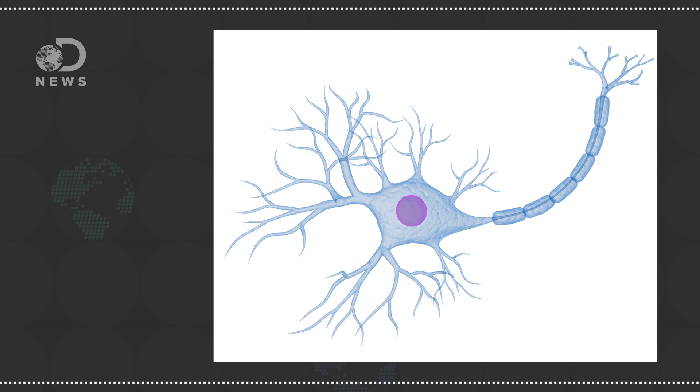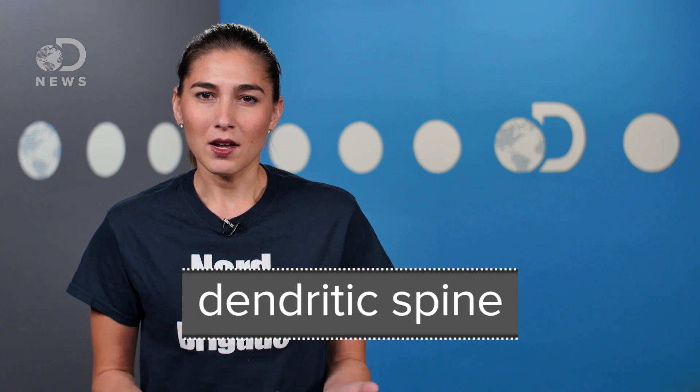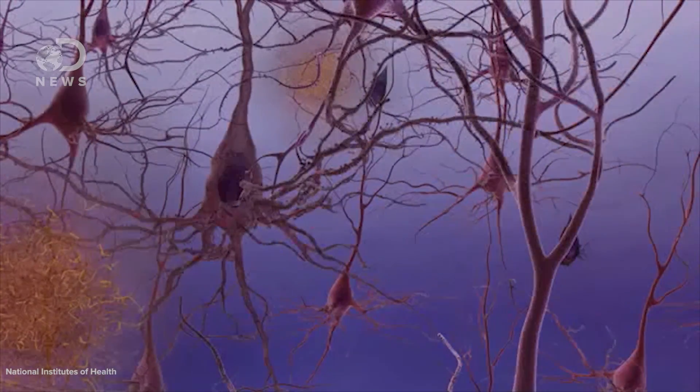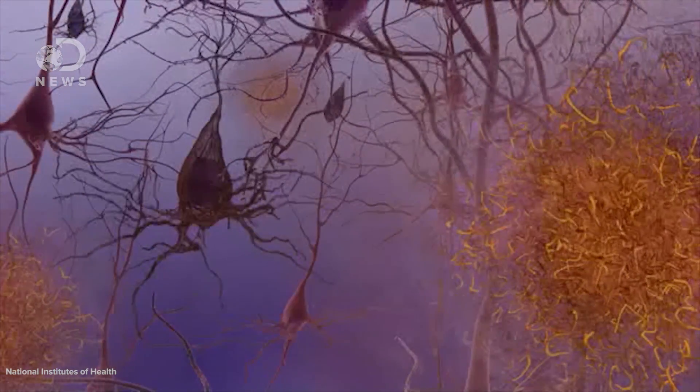The differences in memory retention were the result of changes in special memory cells in the hippocampal region of the brain. These particular cells have spiky bumps on them, located on a part of the cell called the dendrite. The spiky bumps make up what's called the dendritic spine — think of it like the spine in your back, which has bumps from the vertebrae. These are crucial to our brain's ability to adapt and learn, and when these spikes go away, like they do in Alzheimer's disease, so do the memories in those cells that express them.